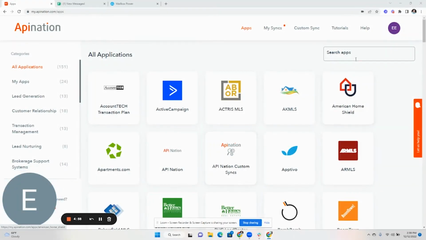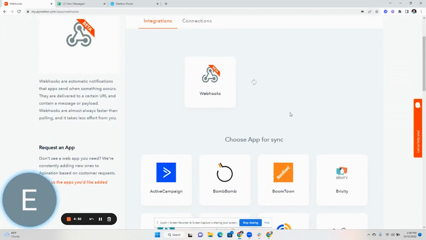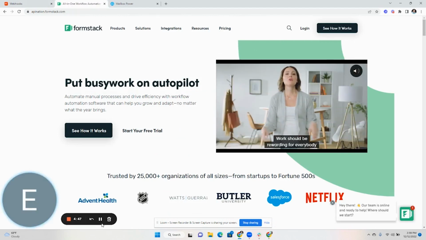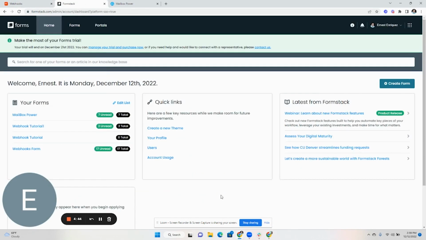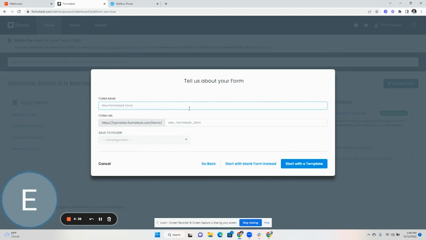In this tutorial, we're going to show you how to use our inbound webhooks application with Chime and Formstack. So let's say you have a Formstack account and you've created a form that you're asking users to submit their details to, right? This could be a lead gen form, it could be a survey, whatever it is you might want. So let's say Formstack to Chime.